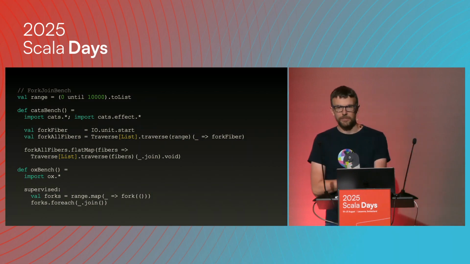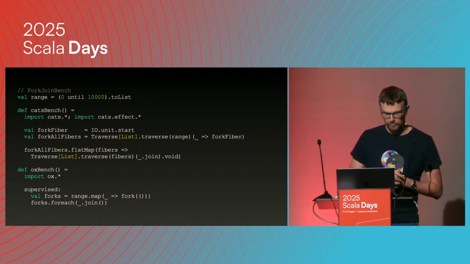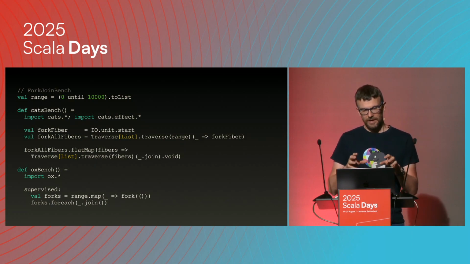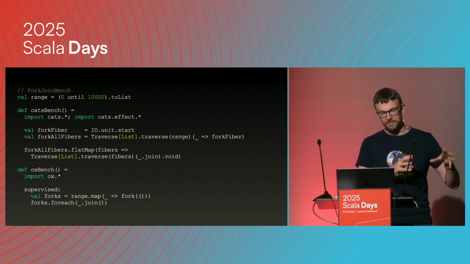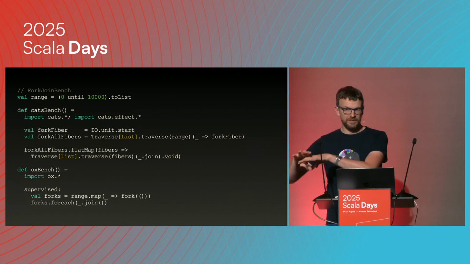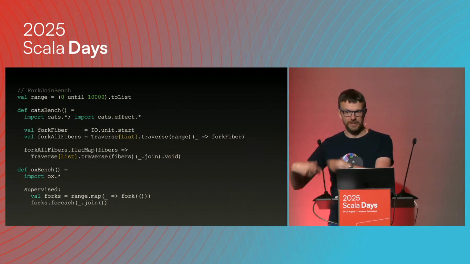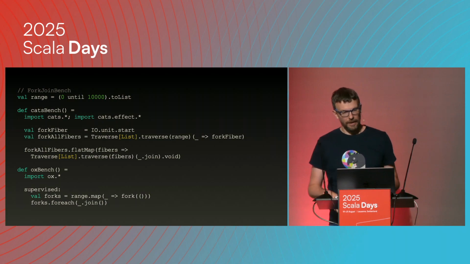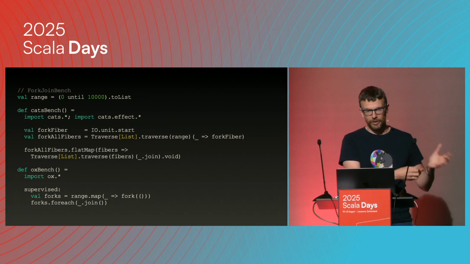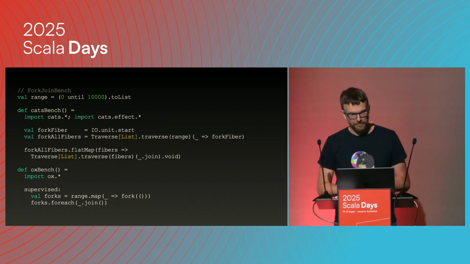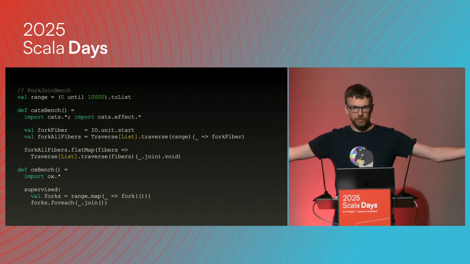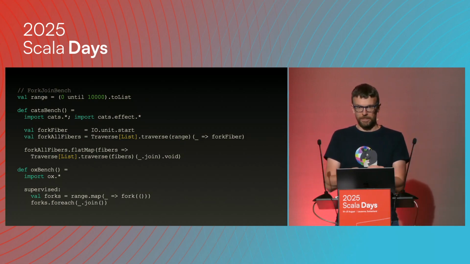But let's look at fibers or at threads and at virtual threads. So these tests, they mostly test how the runtimes in Kyo, Cats Effect and ZIO compare to Java's virtual threads, right? Because Ox is a very thin layer on top of virtual threads, providing you with a nice API to work with them. And fibers, and these functional effect libraries, they provide custom runtimes for managing fibers. So in the fork join bench, what we do is we create a very wide tree of forks, and then we join them all. Okay?